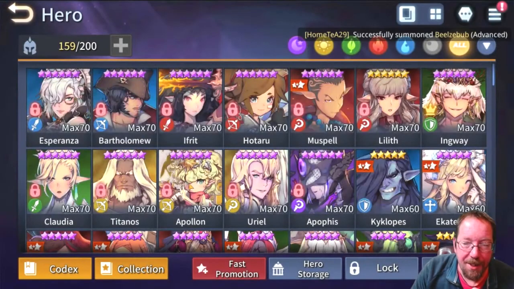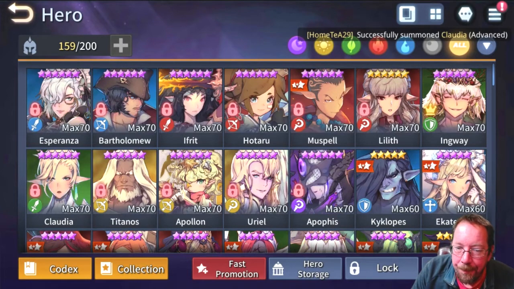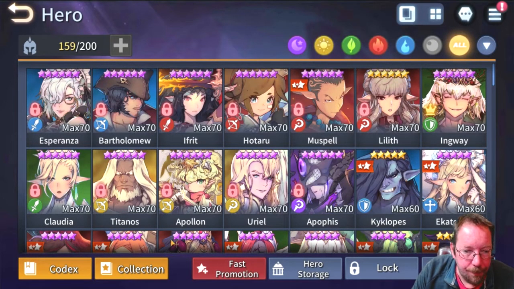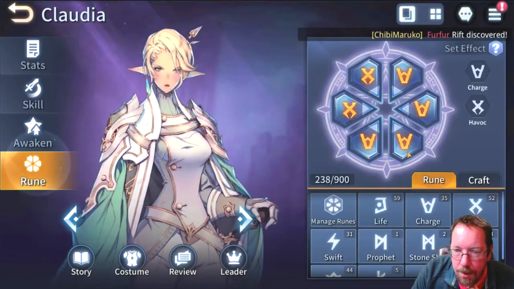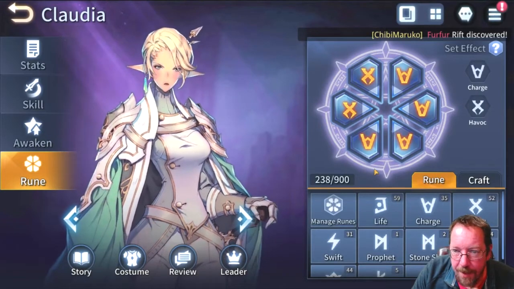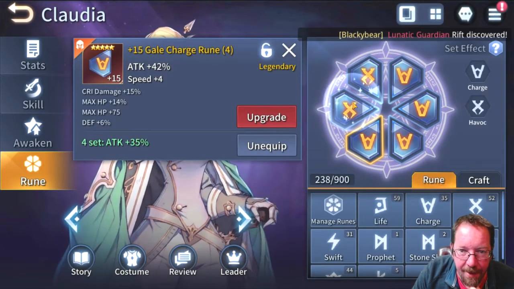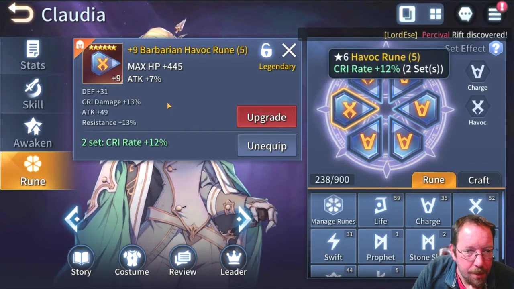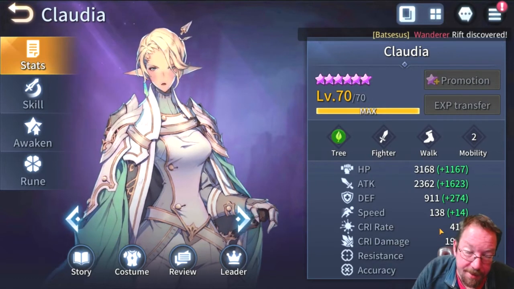As far as which sets to use on damage dealers, you're probably going to want to go Charge and Havoc. Well, we'll look at Claudia here. So the Charge runes, 4 of them, are going to get you a 35% buff in attack, and then 2 Havoc runes will get you a 12% crit rate bonus. So you can see she's not runed well.